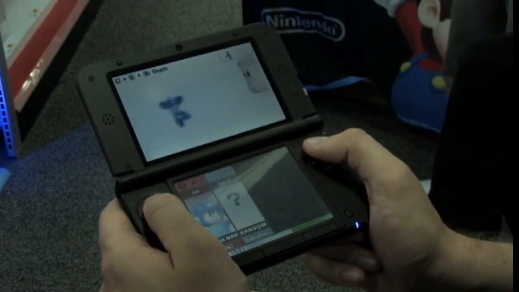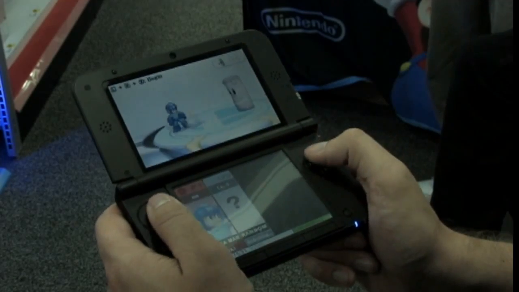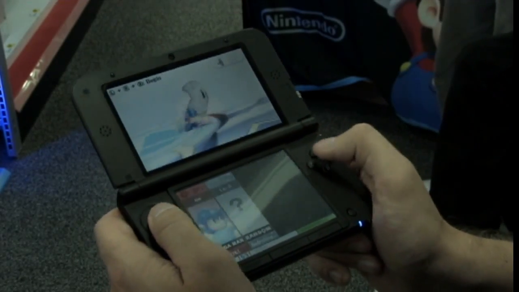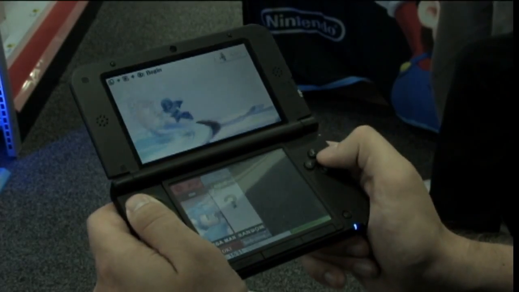Alright, let's do the aerials. Forward air, flame sword. Does 8? Doesn't appear to be a sweet spot on it. Let's see if there's a sour spot. Looks like it's the same all the way around. Back air. Oh, it's a multi-hit move. Okay.